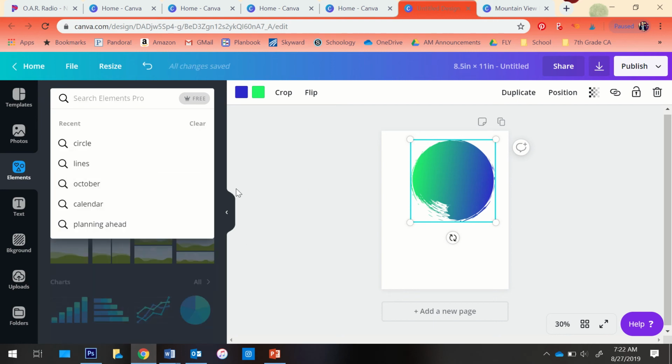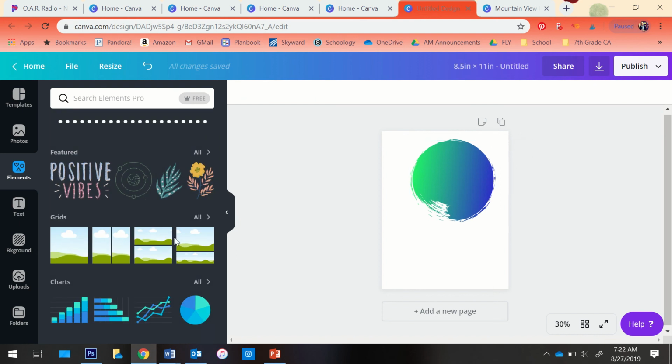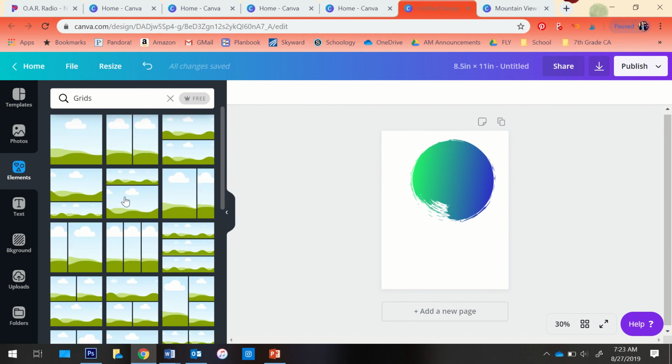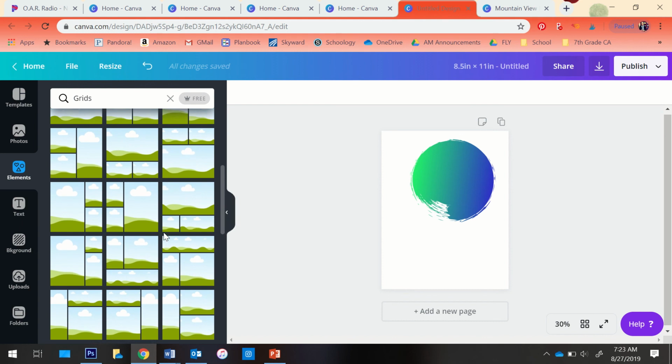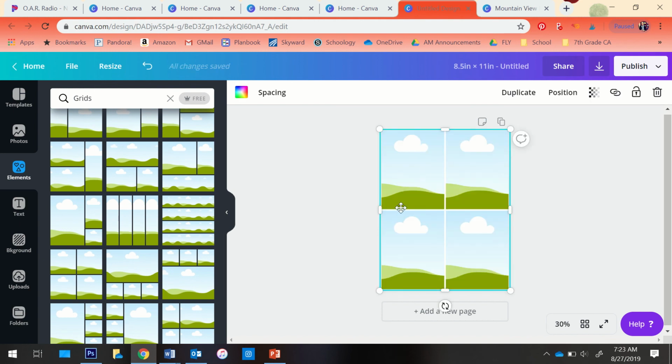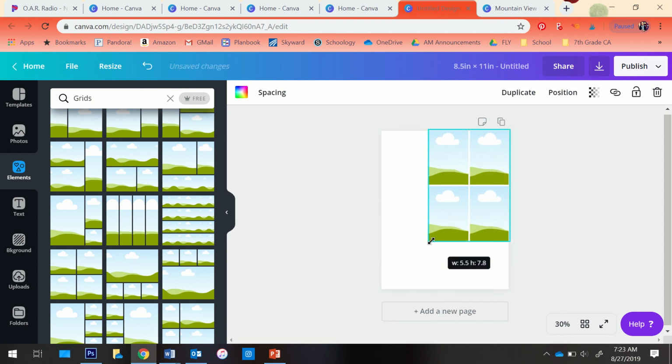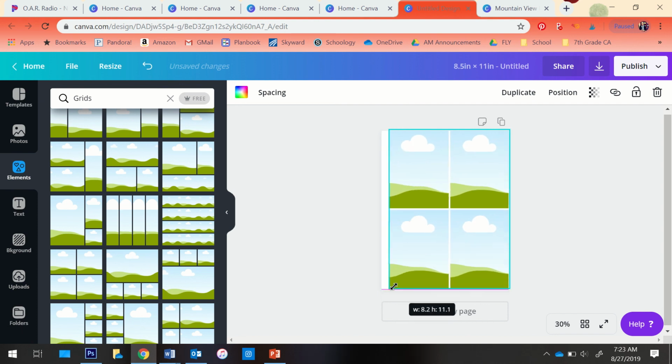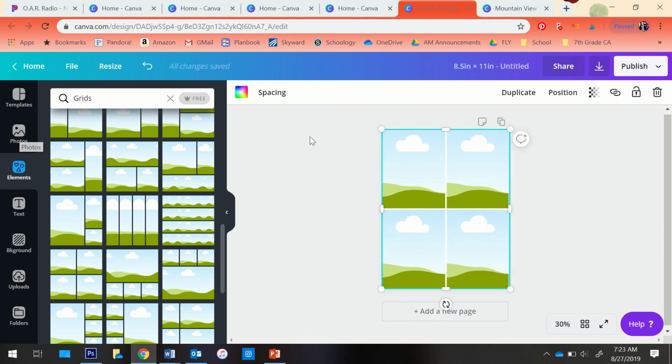Also, another part of Elements that I really like are grids. So these are photo grids. So anytime you see this mountain and cloud looking box, those are photo grids. So if you wanted to use one of those in your design, you would just select the one that you feel like works the best. It's going to format it so it actually fits into the area, but you can change the width, you can change the overall dimensions. Okay, and then you could use your photo tool to pop photos into those spaces.